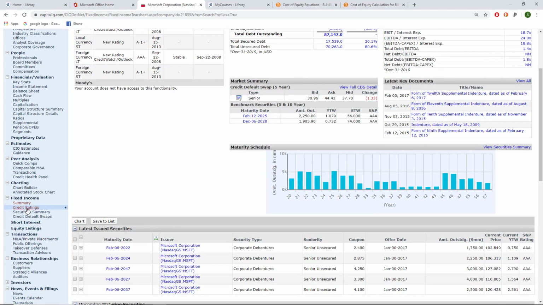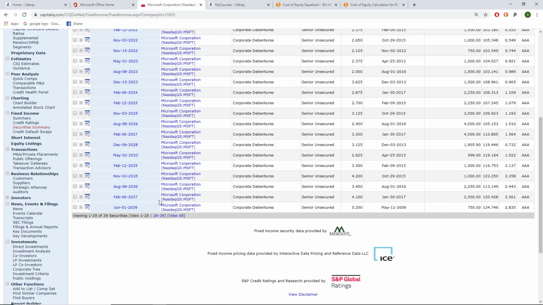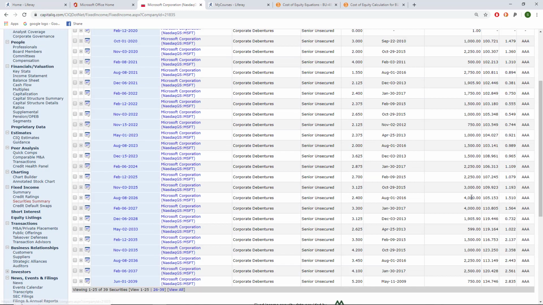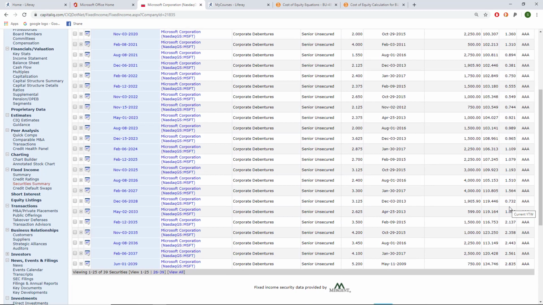So let's go out here and look at, in this case, this is not one where I would use their benchmark rate. I'd look out here at security summary. And then I'm going to look for about 10 years out. And my column that I'm looking for is the current yield to worst right here. At around 10 years out, it's low. We got one here that is 2.137, 2.358, 1.022. That's, again, pretty low. I'm going to go with this 2.137. So you can see there's kind of a leap here.